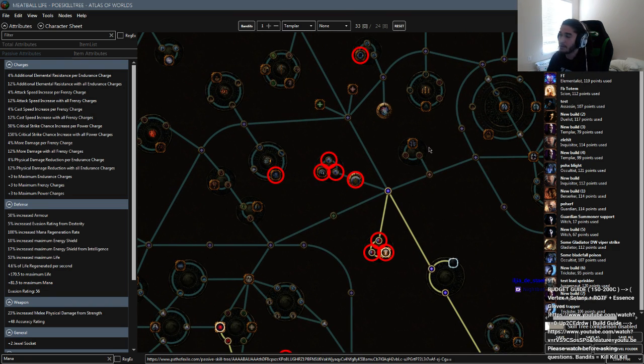One of the most important, if not the most important aura to run will be Hatred with Generosity. What Hatred does is it's an aura that grants minions a percentage of physical damage added as cold based off of their physical. It's basically a multiplier, but it's added as cold damage, which gives them the ability to freeze.